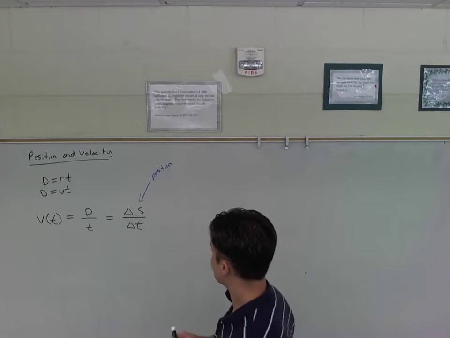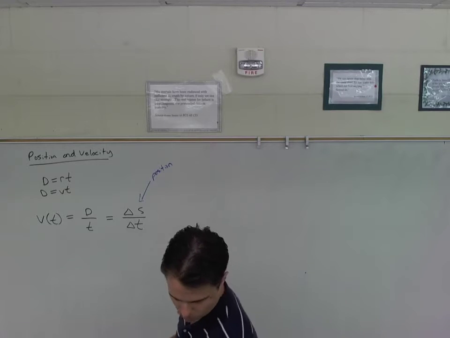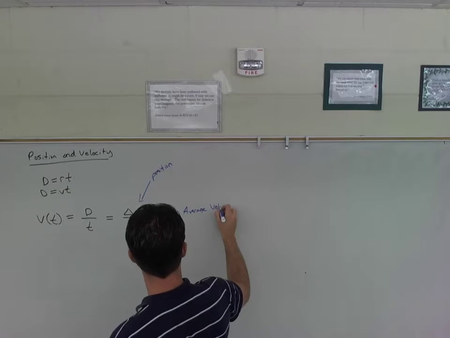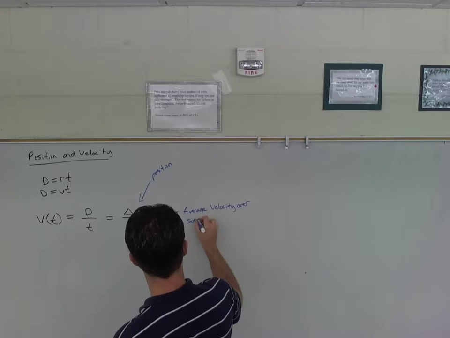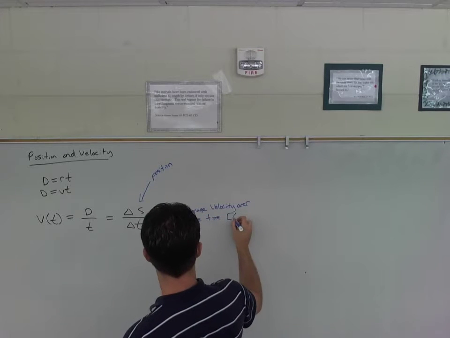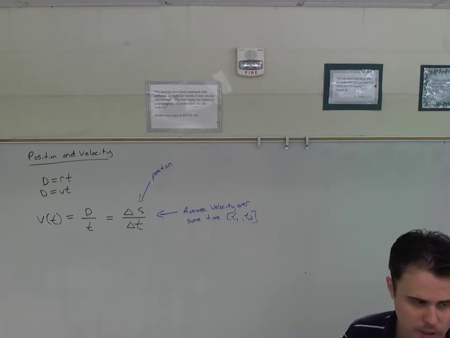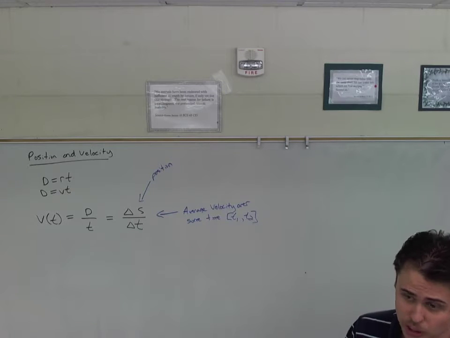So if you think about it in words, I guess I'll write it in words in a different color. This right here is the average velocity over some time interval. So maybe time t1 to time t2. Some time interval, that's the average velocity, okay? Now in calculus, we took average things like secant line, the slope of a secant line, that's like the average between two parts on a function. We also call that the average rate of change.